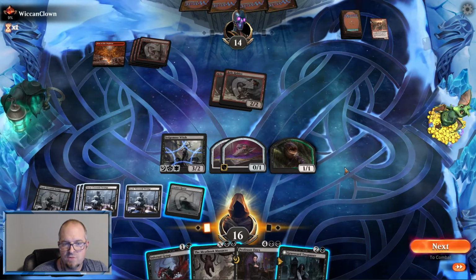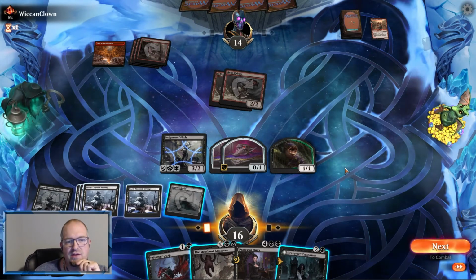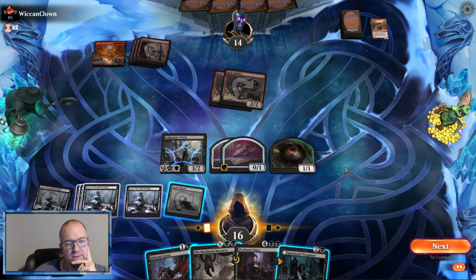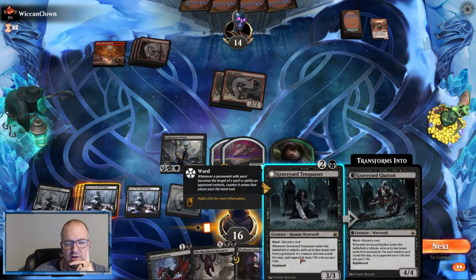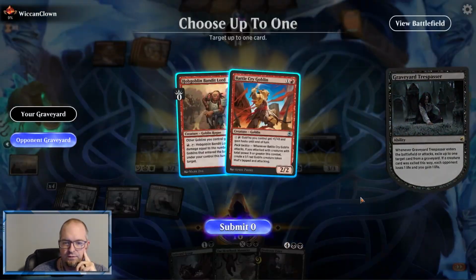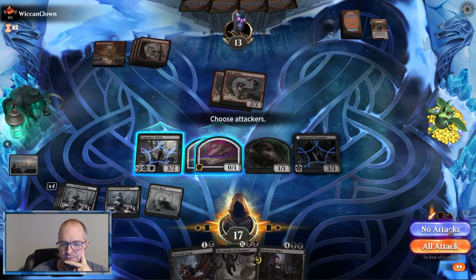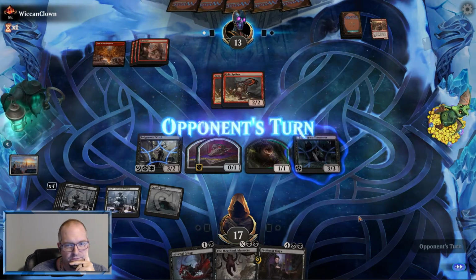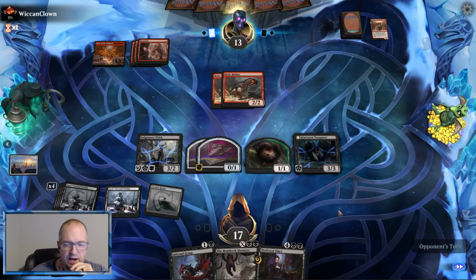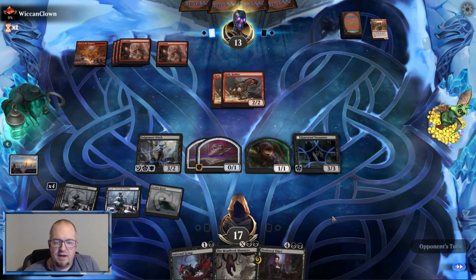Or do we just keep waiting for them to maybe cast something else and play a Trespasser? A Trespasser's pretty good here too. We do have chump blockers. Yeah, let's be a little bit cagey. We can get some healing and stuff here as well. Yeah, let's hang back. When we Meathook, we're gonna get 2, 3, 4, 5 damage on them too, right?